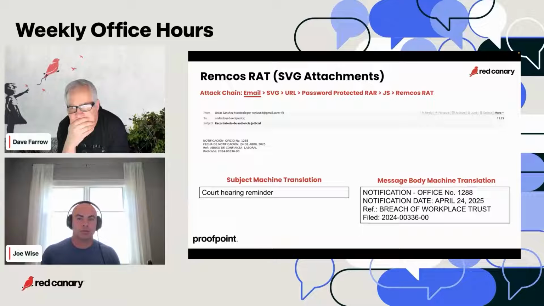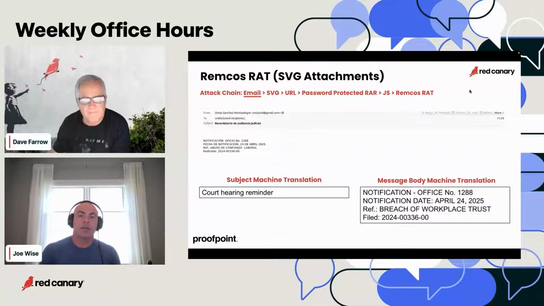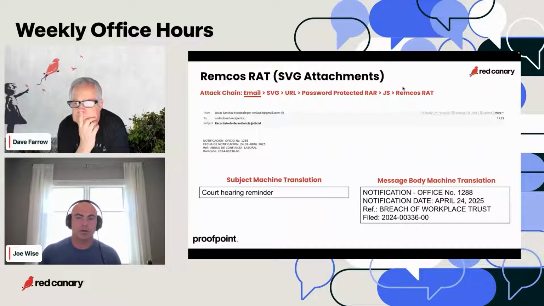That goes to a password protected compressed file, a zip file, a RAR file, whatever. Then the contents of that change, and it leads to whatever ending payload. But the nuts and bolts of that attack chain have been the same for a year and a half, which is kind of neat, just to keep tracking them over time.